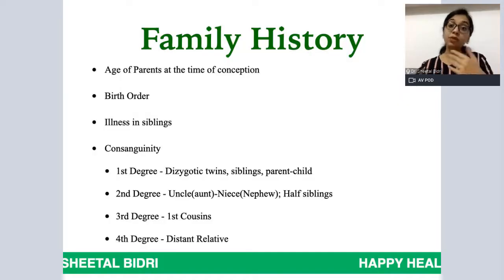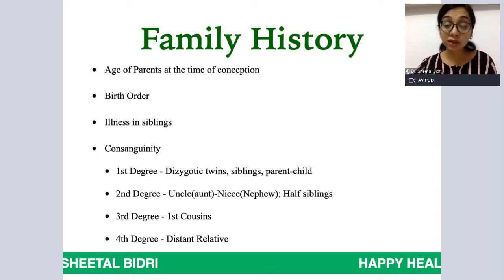Then comes one of the most important, not just for us. Generally, it's good to know the family history so that we can rule out any abnormal diseases the child is going through. So, I've spoken to you about birth order, the age of parents, and illness of the siblings. If the mother has had children who have died earlier, you can suspect metabolic disorders or a syndromic child, if there is the same kind of illness in the sibling, or the same kind of illnesses in the child who was lost by the mother.